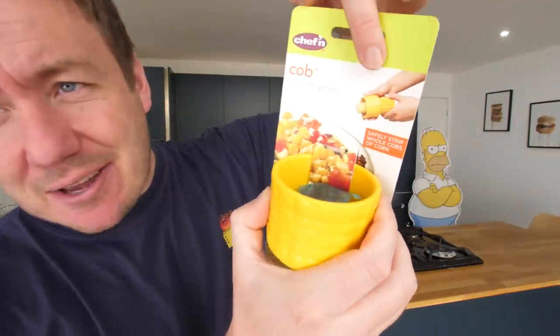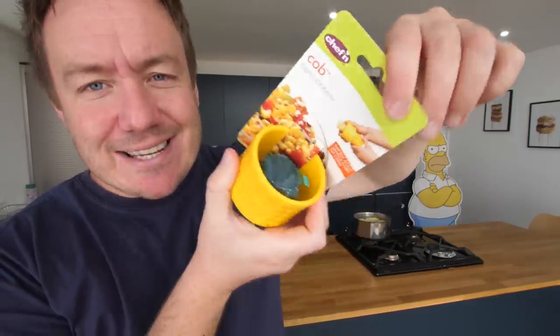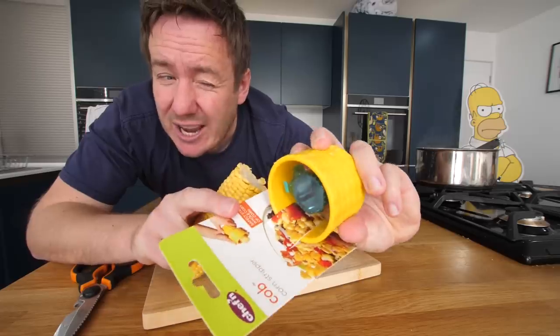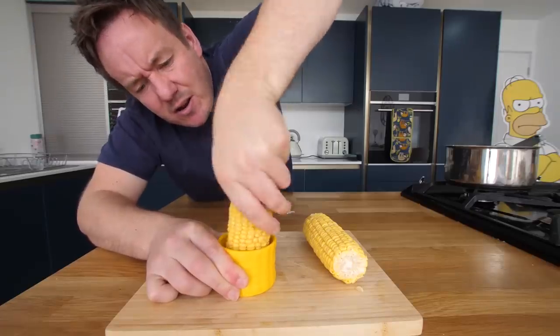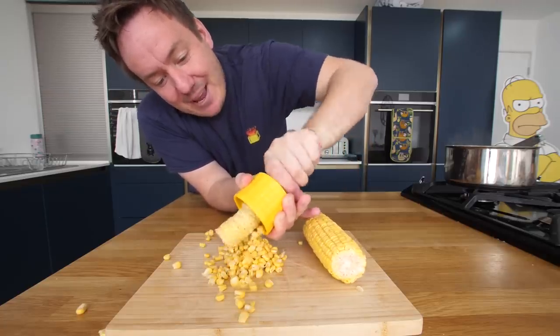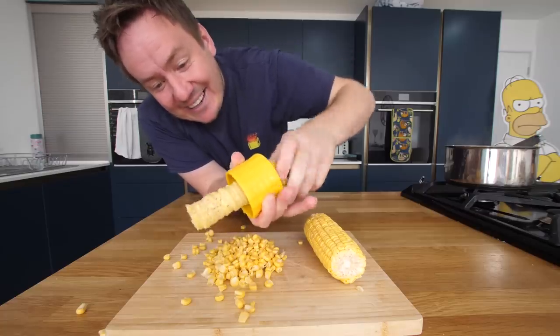Anyhow, you can see this hand motion here. By using the cob, we can apparently easily get some corn off of our cob. So this is notoriously quite hard, and apparently we're gonna twist the cob on it using the serrated end, which is here, and it should all just fall off. Oh, wow. Look at that, that's good. And, okay, so now we're doing what it displays on the box. That's amazing. Oh, wow.